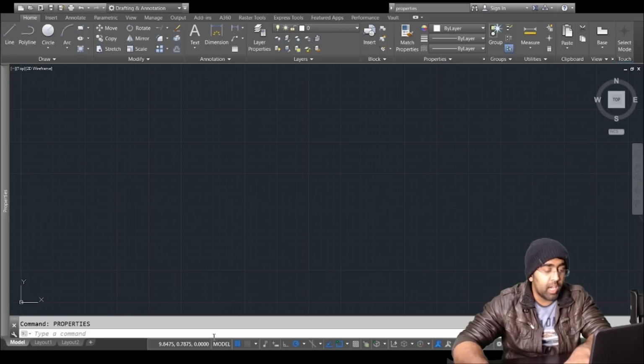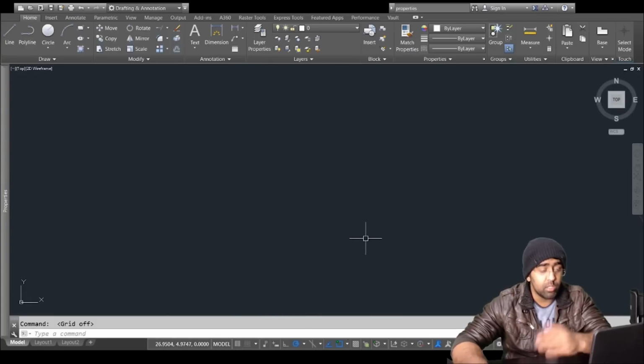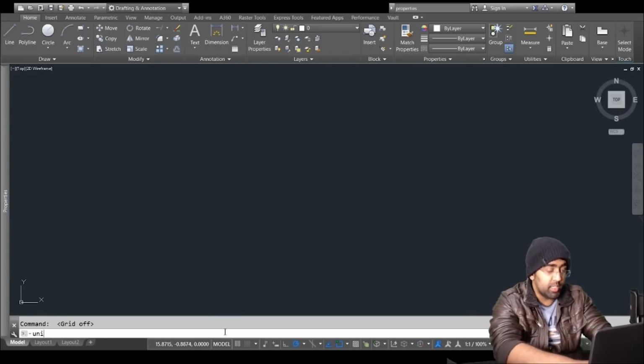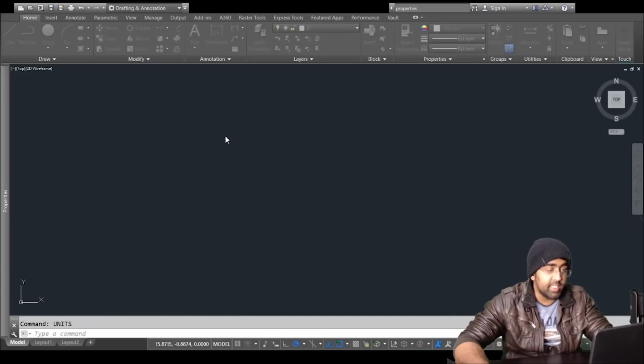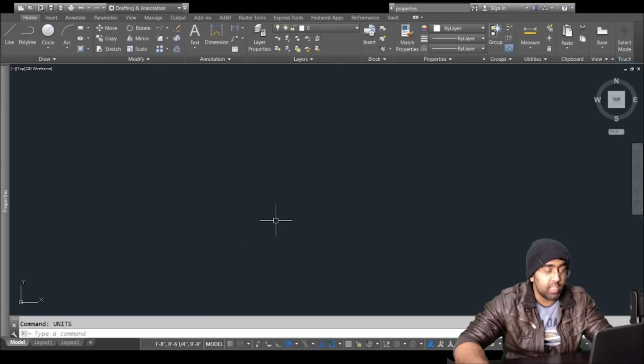Now to set up our drawing you need to change two things: units and drawing limits. First let's get rid of this grid. Click here and the grids will go away. There are a few more settings here that I want to talk about, but I will talk about them while we work on our plan. So let's change the units first. I'm going to type units, and in this dialog box you change that to architectural and change precision to 1/4. If you're not sure about precision, watch my tutorial series. I've already made a video about setting up your drawing in detail. Click OK. Now you've set up your units.